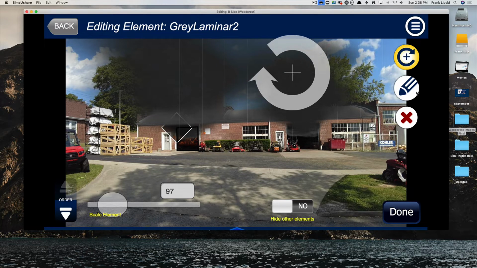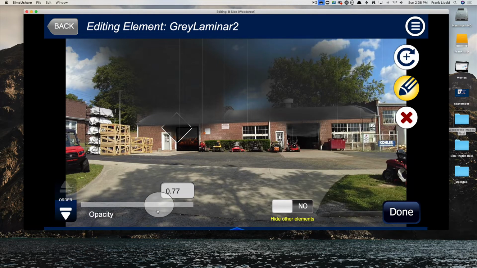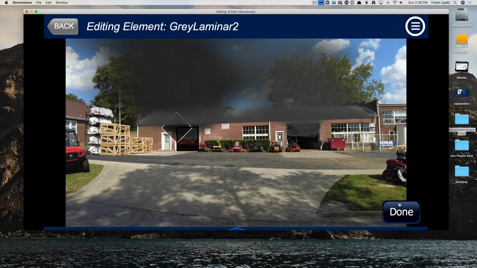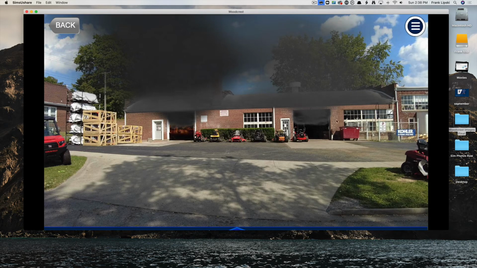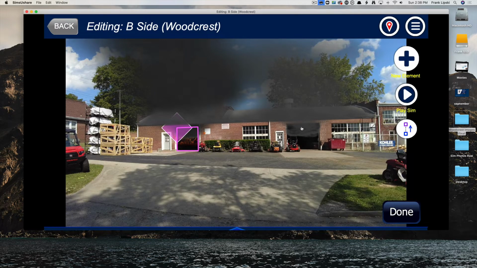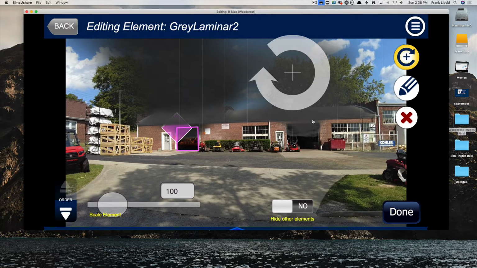So I'll scale it down. I'm going to change the opacity to make it less of anything. And maybe I'm going to adjust the color as well to kind of make it a little more gray. Let's just see what that looks like. My idea here is that there's just some smoke coming over and just making its way out from inside that roof. And I'm wondering if I want to go ahead and get rid of this altogether, because I feel like it's a little too aggressive for that door unless I'm going to put active fire in that side of the door, which I don't think I'm going to do. So let's go ahead and just get rid of that.